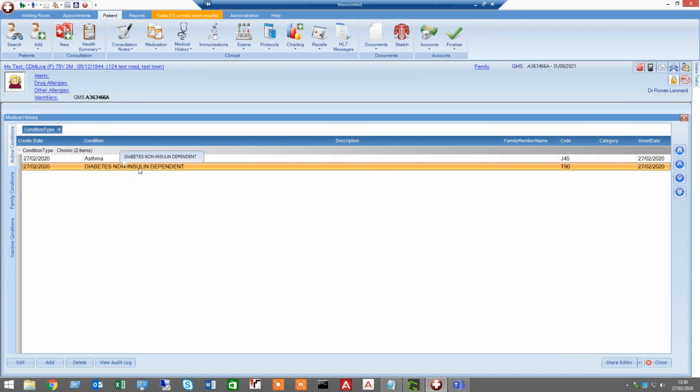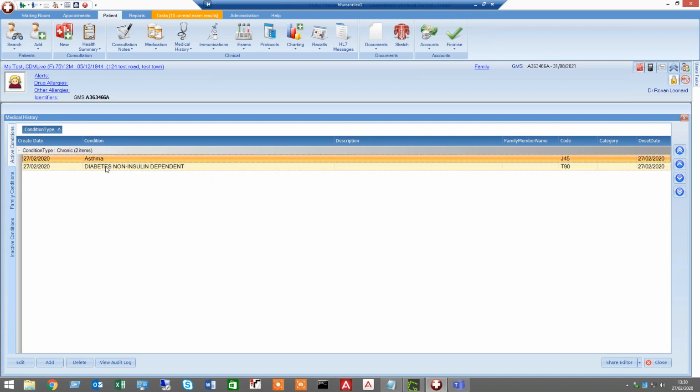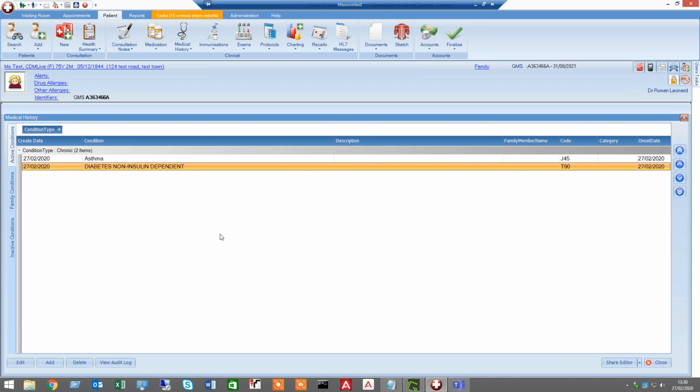I'm not sure which one is insulin dependent and which one is not, but it's just the naming convention that they have used. We follow their conventions, so that would be one for the HSE, really. But I don't imagine there would be an issue with the HSE. You'd be using the right type of diabetes. Diabetes type 2 is the condition. Whichever one diabetes type 2 is, I think it's insulin dependent, but I'm not 100% sure, whichever one it is, that's the one you use. Okay, grand.